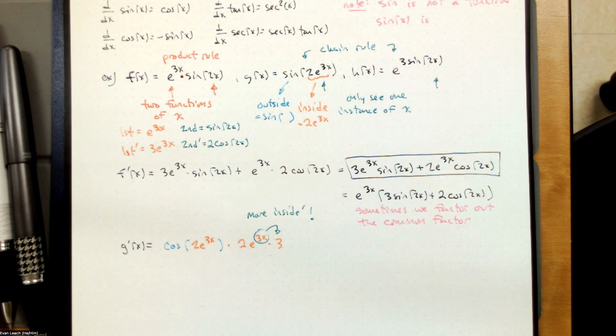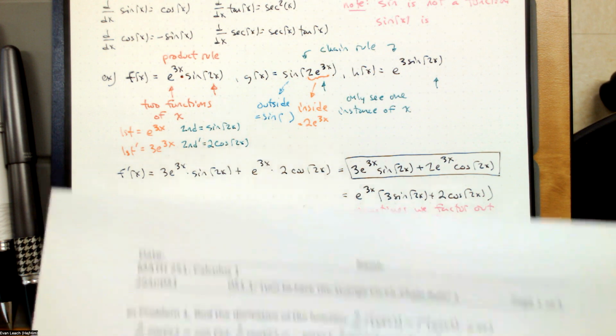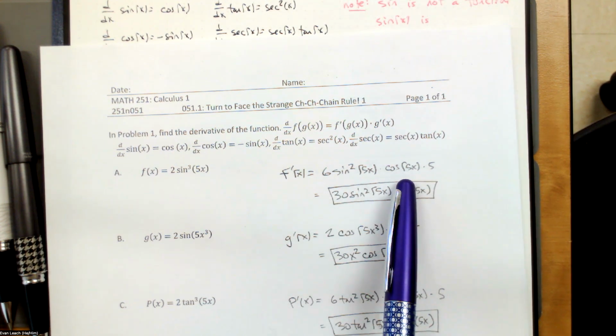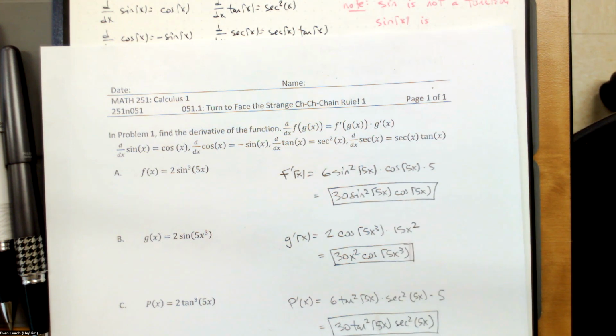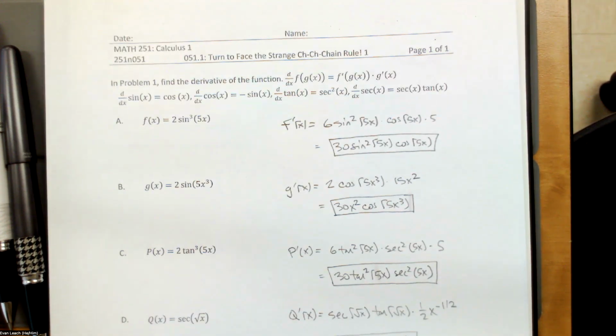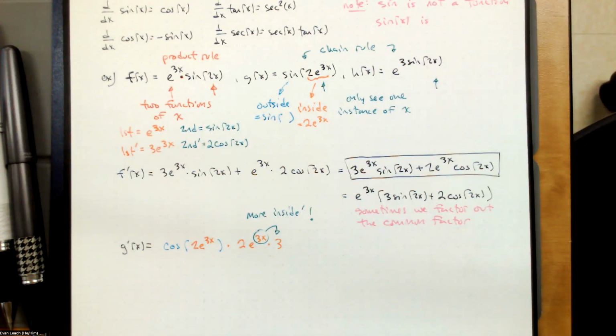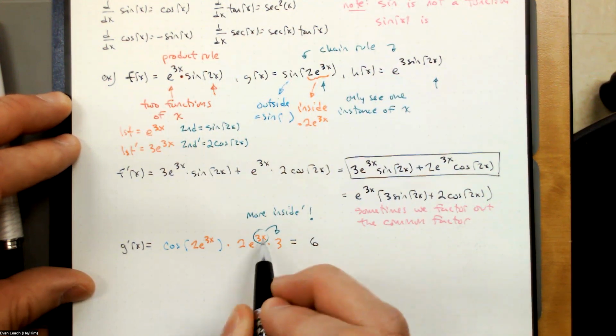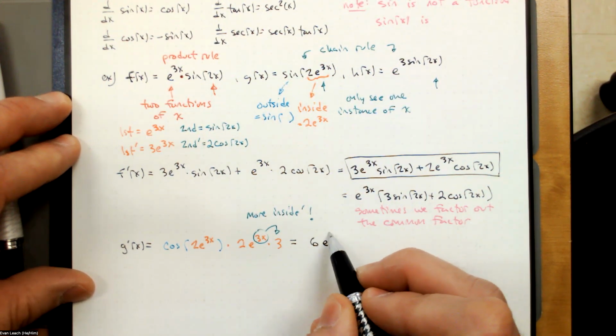This showed up yesterday on the problems, because instead of just doing 2 sine cubed of x, I did 2 sine cubed of 5x. And that means we had to do the derivative of the sine, which is cosine of 5x, times the derivative of 5x, which is 5. So that's why we ended up with 30s in those first 3 problems. This is messy how we would write this. We have coefficients. This is all just one term, and there's constants everywhere. So we would definitely want to clean this up. So 2 times 3 is going to be 6. I like my exponentials to go before my trigonometric functions.